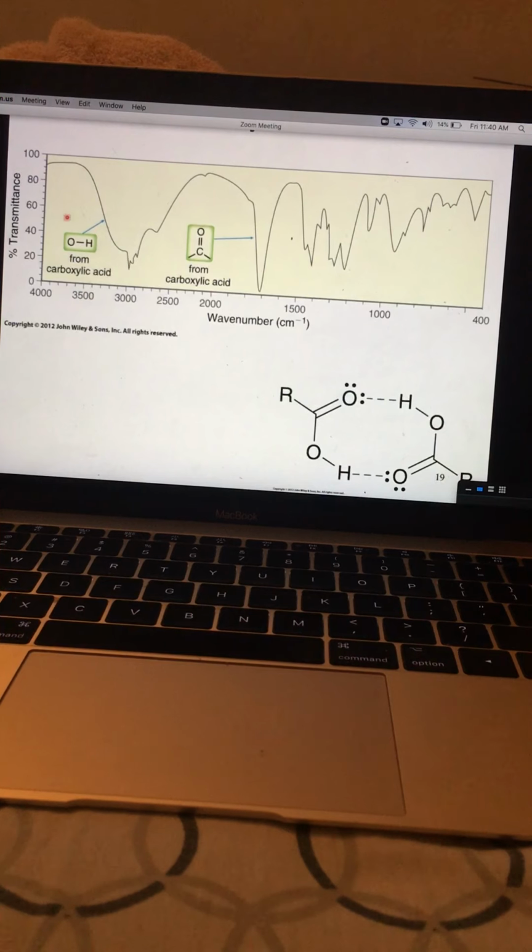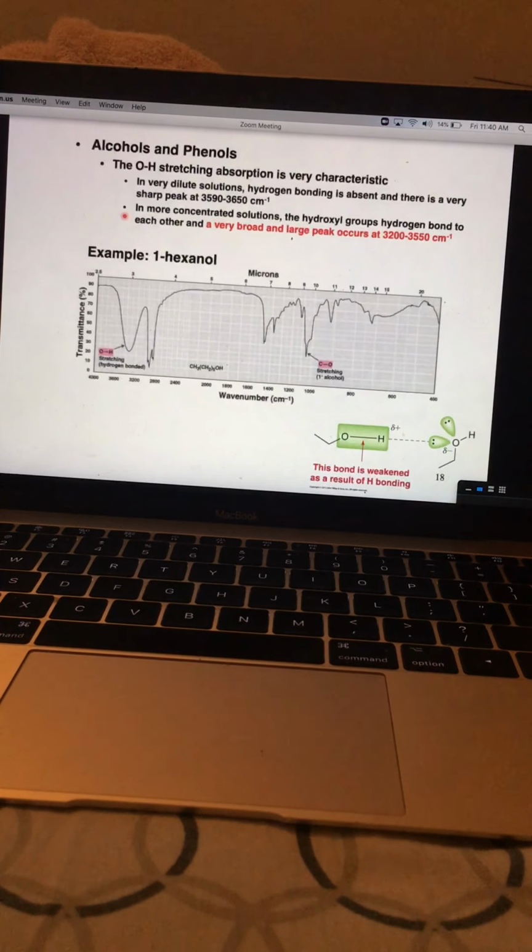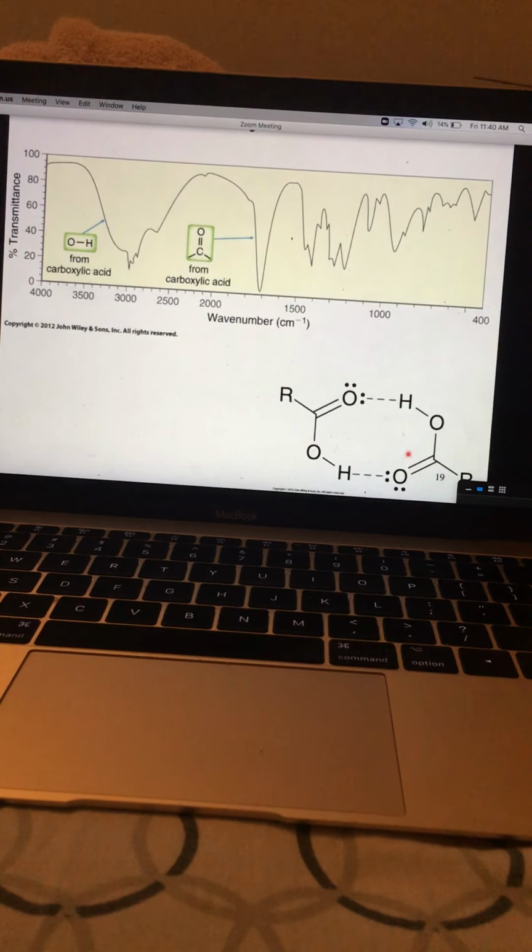So for carboxylic acids, you have two functional groups that you can look at. This is the structure right here. We have an alcohol, an OH group, and we have the carbonyl. So we can see that in the IR spectra, we have the carbonyl, and then we also have, with the same spectrum, the OH group from the carboxylic acid. And this is very much more broad than the last structure, where this is a little bit sharper and less broad. That's because on the molecule, you have two points of hydrogen bonding occurring. And if you have a more strongly concentrated solution of carboxylic acid, this becomes more broad.